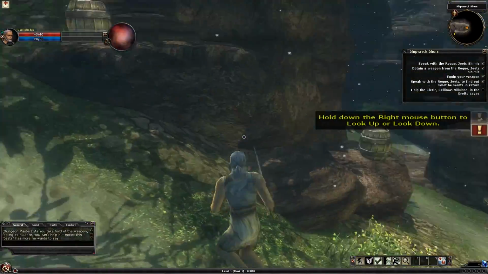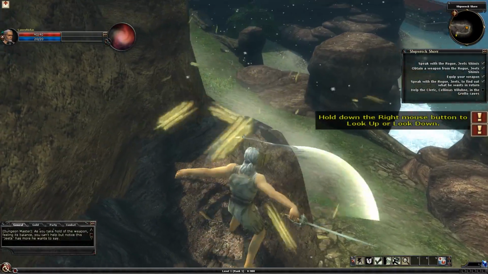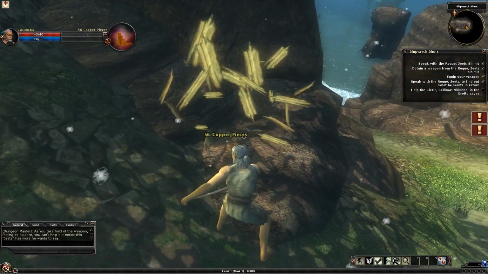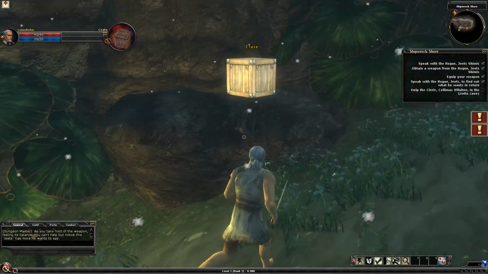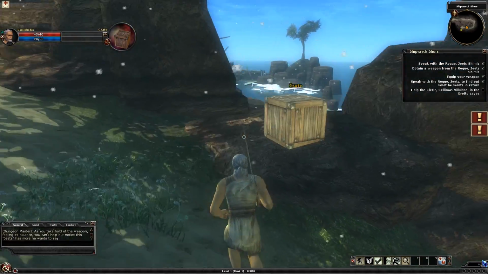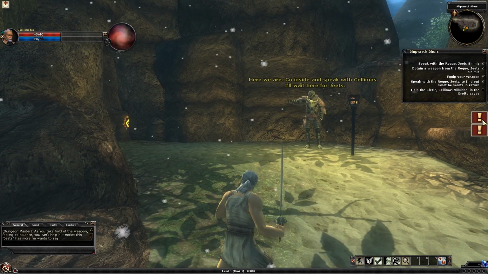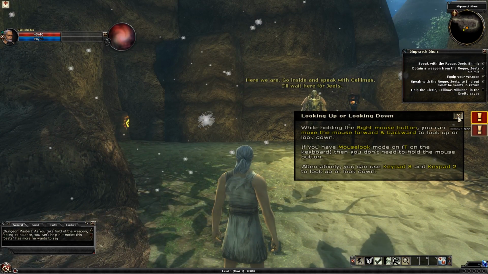And that road down there did dress us. Go ahead and look around. Hopefully, I'm here when you're ready to go to Selimus. Hopefully that's all he did. Okay, I'm looking around, buddy. There's cash in these crates, mate. You're missing out. Here we are. Go inside and speak with Selimus. I'll wait here for Jeets.